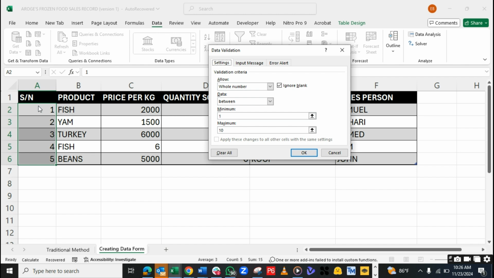All right, thank you. The cell I selected is the serial number cell. I selected everything before I started the journey. As you can even see on my screen, it is highlighted. I selected the numbers where we have 1 to 5. You understand? So before I went to data validation and started setting the criteria, I selected it. So I've set the validation criteria from a minimum of 1 to 10. So I said between 1 to 10.